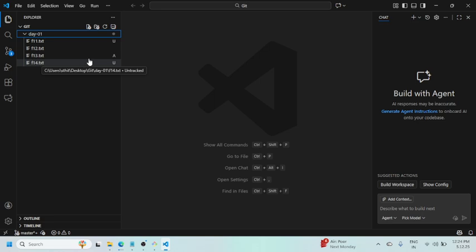it is displaying. Here, if you see, it is U, which means it is untracked. At the end you can see it is untracked. If it is modified, then it will come with M. Index added: what is the meaning of index added? Index added means it is already added in the staging area. And if you see this F12, I think this is created only in the system and nothing is tracked by Git.